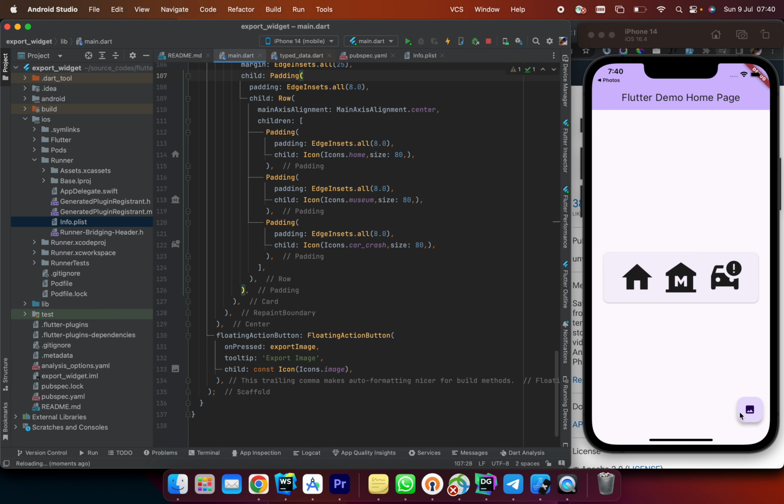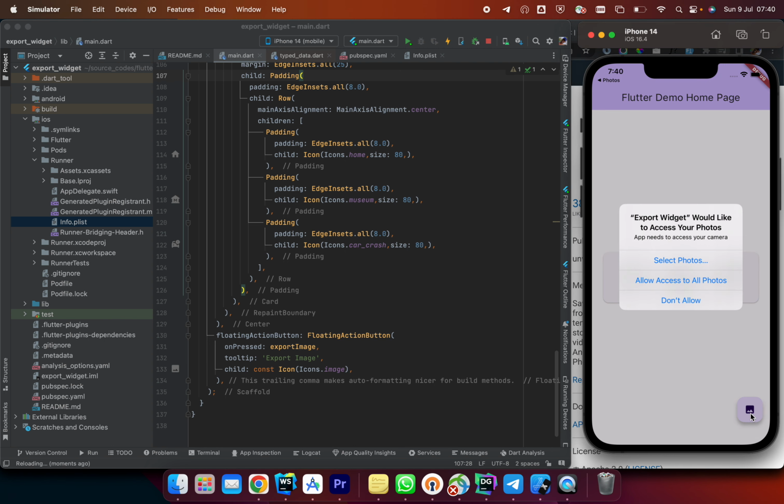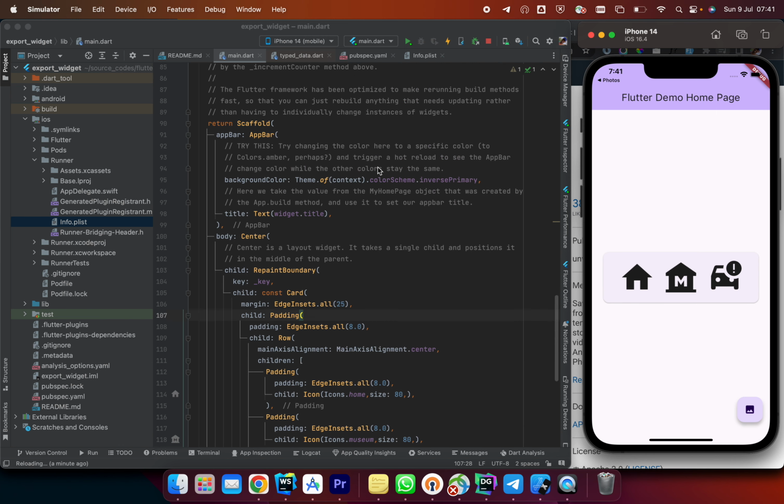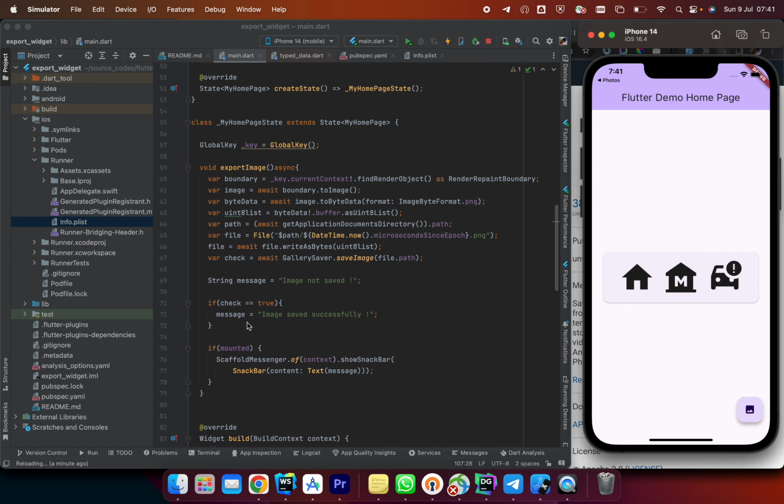So we have to click. They will ask us about the permissions so that we can access the gallery. So we have to say allow access to photos so that our file will be saved there. Look at the message, they say that image saved successfully because the image has been saved.